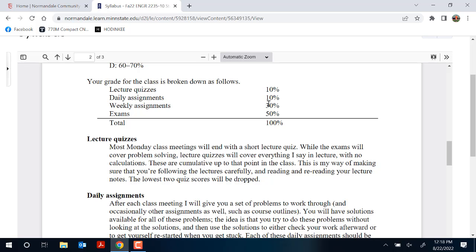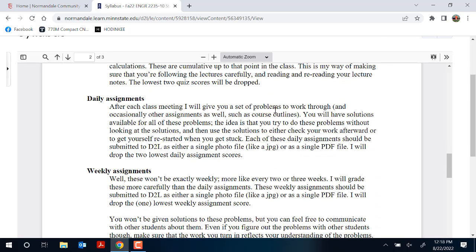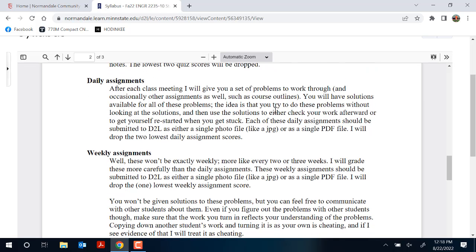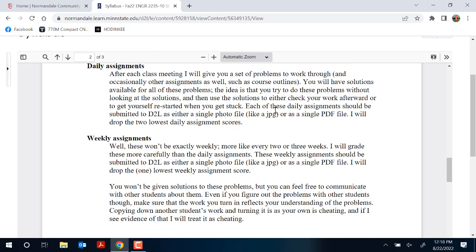These all together are worth 30% of your grade, so this is a little more important. You can work with other people on them. That's fine with me. But I don't want you to copy other people's work, so feel free to work together, but you need to write up your own solutions on your own, okay? That's how I know that you understand what you're writing down.